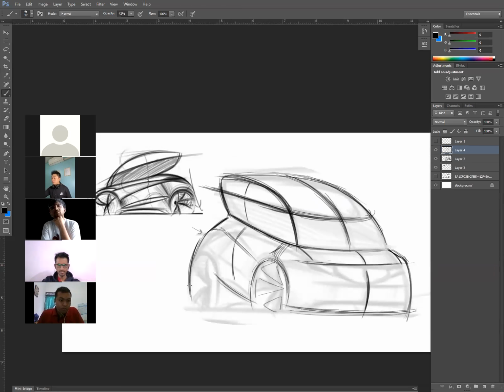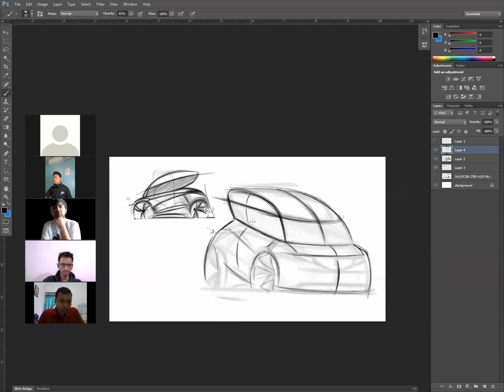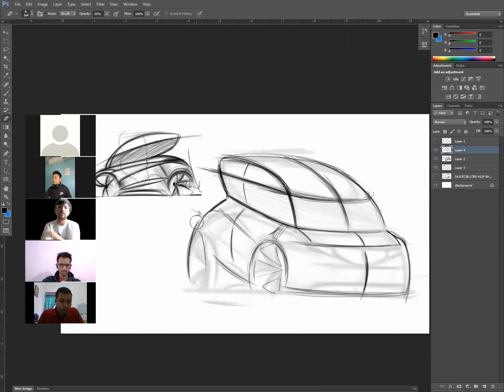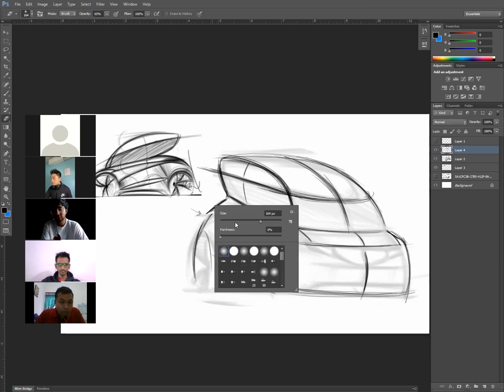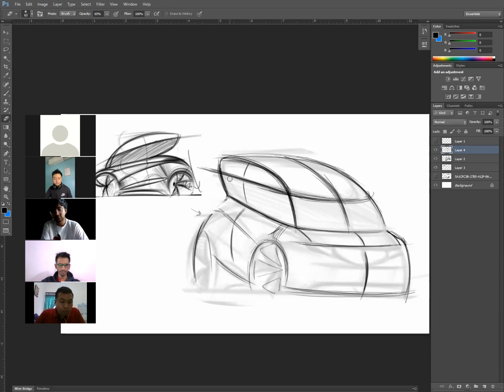This one can be small, like just leave it here. It won't be shown, yeah, because of the perspective, that rear wheel won't be shown that much compared to the front wheel. So it can be like here, just a little bit.